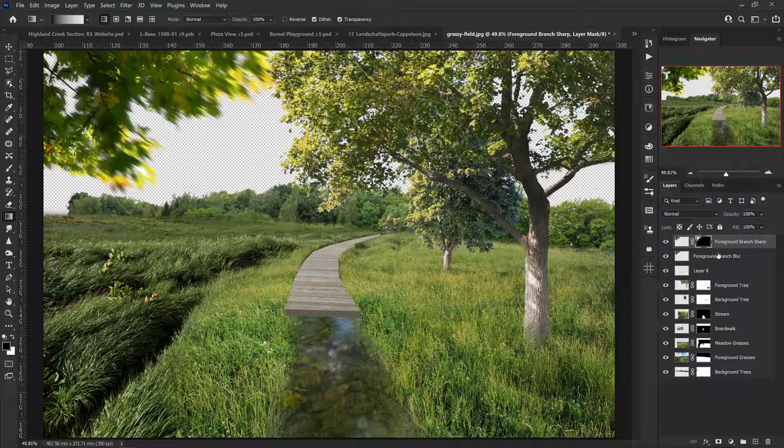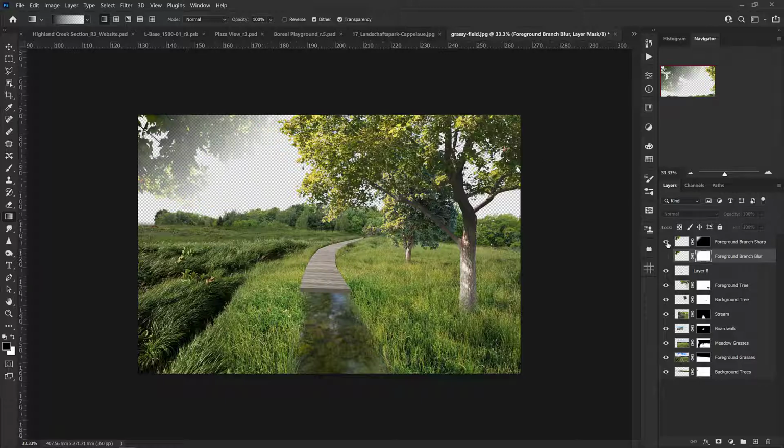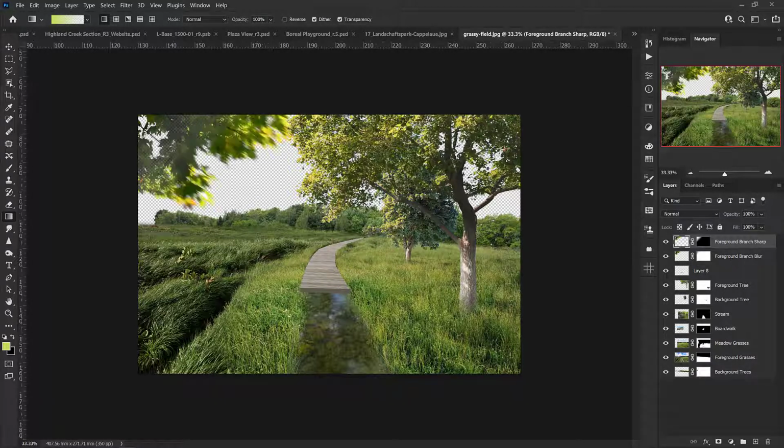So that's that layer. I'm going to do the same thing with this one, but in reverse. So I'm going to put a layer mask on it, and I'm going to just zoom out a little bit, and I'm going to drag my gradient from this direction. So now from this direction, we have a blurry layer that is full opacity at the edges. And in this direction, we have a sharp layer that's full opacity at the corner. And if we put them together, we have a branch that is more still here and more blurred here.